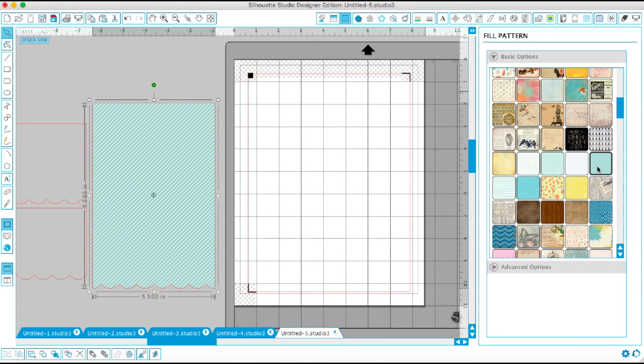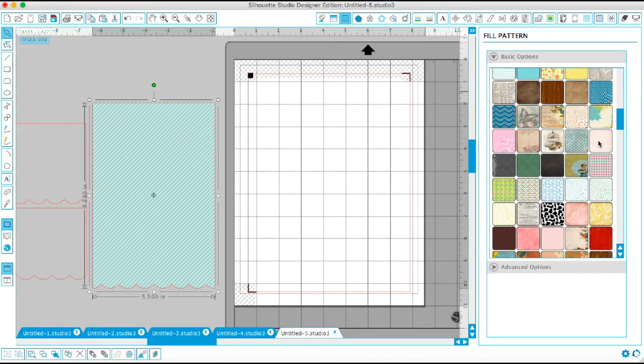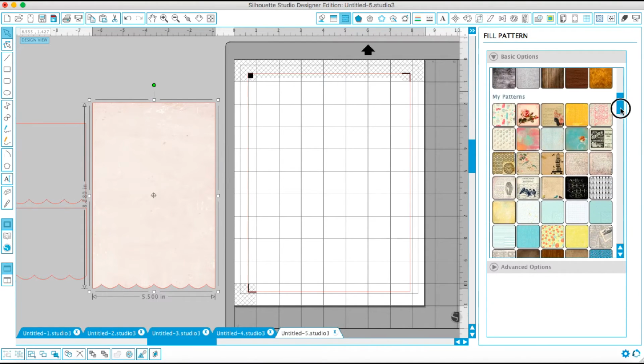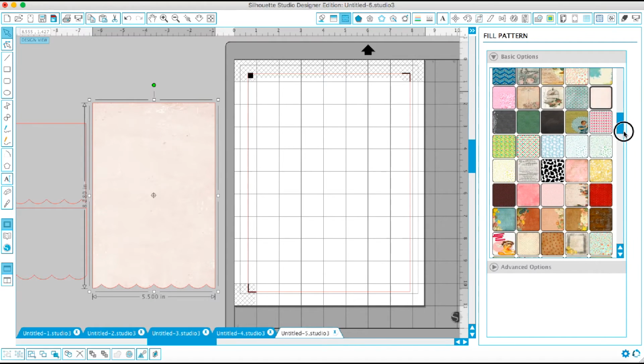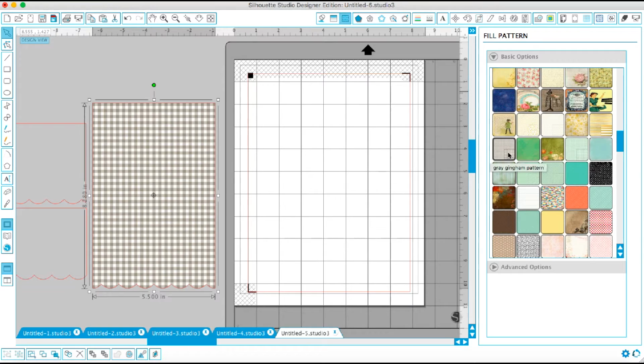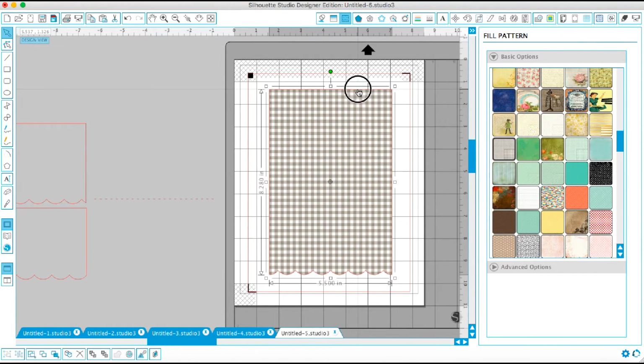And I have a bunch of different patterns. These are all the ones that I've purchased off of Silhouette. The one that I used for the card that I shared with you guys is a gingham gray pattern, which is this one right here. I just thought that was really nice. So that is that, and what I can do is move that over to my mat. So that is my bottom layer.